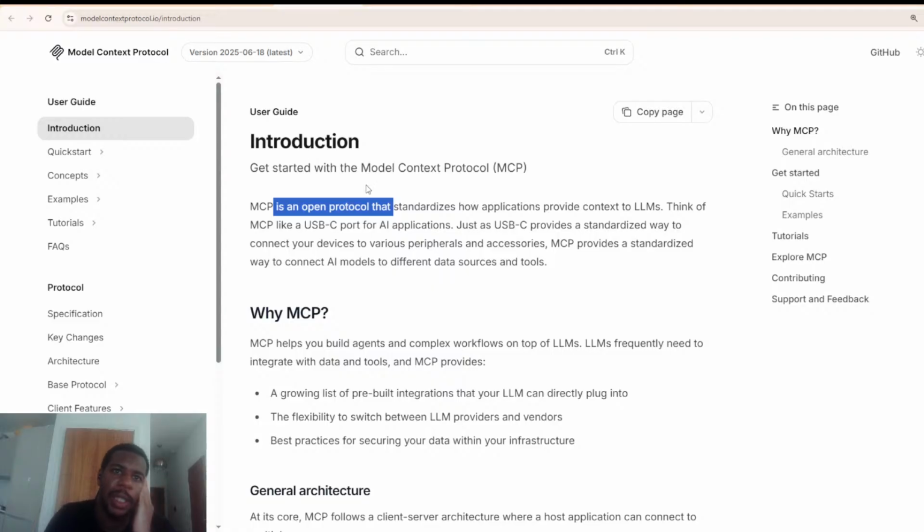So it says MCP is an open protocol that standardizes how applications provide context to LLMs. Think of MCP like a USB-C port for AI applications. Just as USB-C provides a standardized way to connect your device to various peripherals and accessories, MCP provides a standardized way to connect AI models to different data sources and tools.